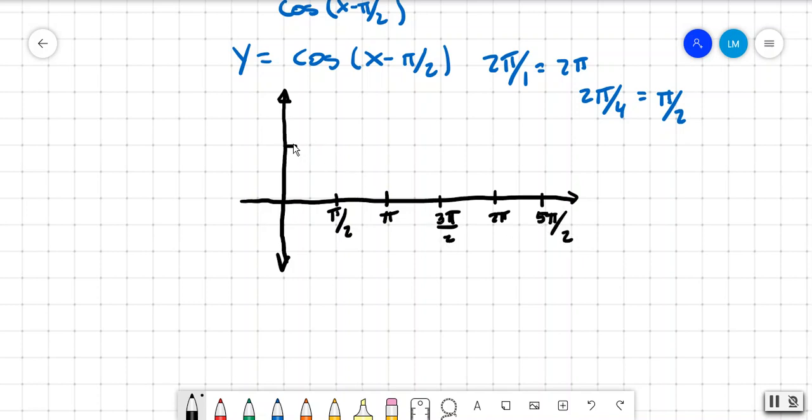Okay, now you have that the maximum is at 1 and the minimum is at -1. So in that case, the graph of it looks something like this. It passes through here because it would get shifted by pi over 2 units. And then that minimum is down over here. That's going to pass through there, and then that's going to pass through there. So all we need to do is draw our graph in a way that connects these dots. So we have something like this. Okay. Now the key is that you really need to mark wherever it's going to be 0. So we have something like this.